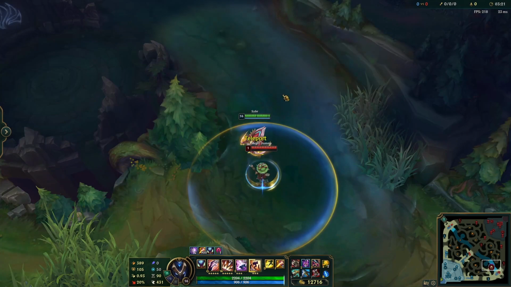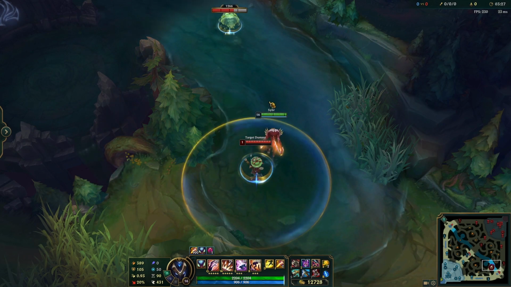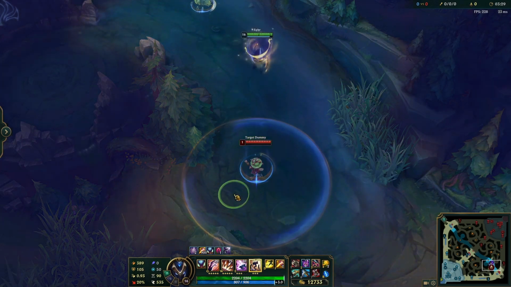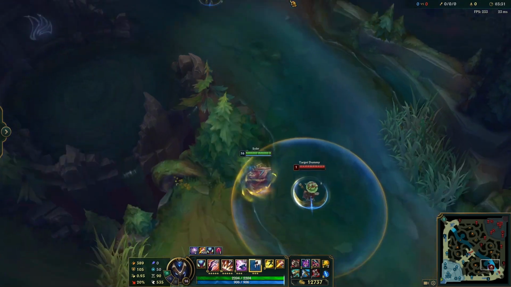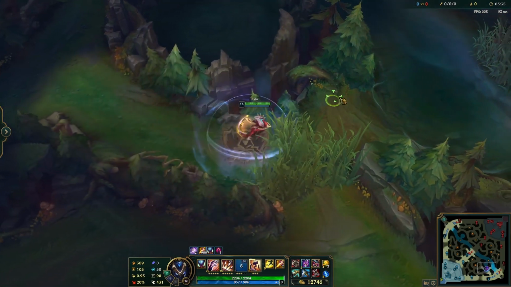You can use this in a lot of situations. So if you're trying to get away, you're trying to bait the enemy into a different direction. You could do this and then walk back, and he's gonna run down this way, and you're gonna walk this way. You guys will gain a lot of distance, and you just run away from here.